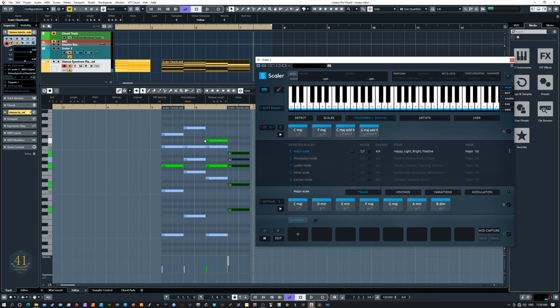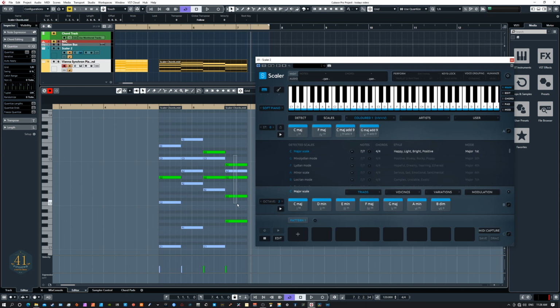And you can see that they have bass notes here. So we have 4 bass notes, which come in handy for adding bass lines later. But the chords themselves are made up of 4 notes. So they're nice colored notes. It's a good starting place. But let's see how we could enhance that really quickly.